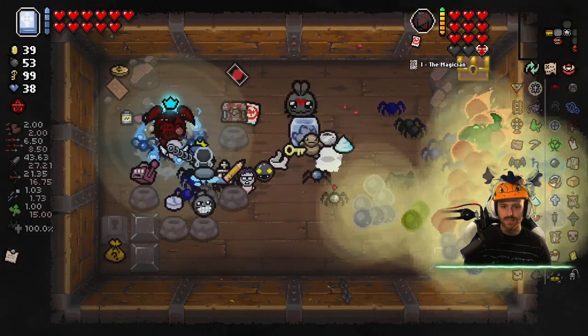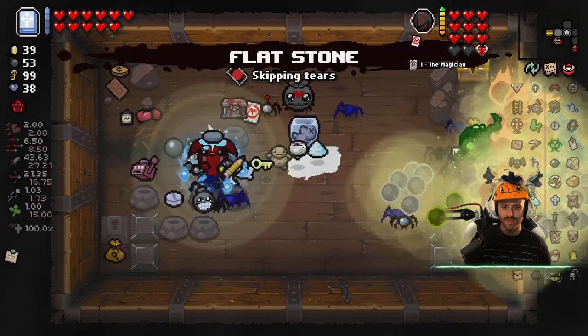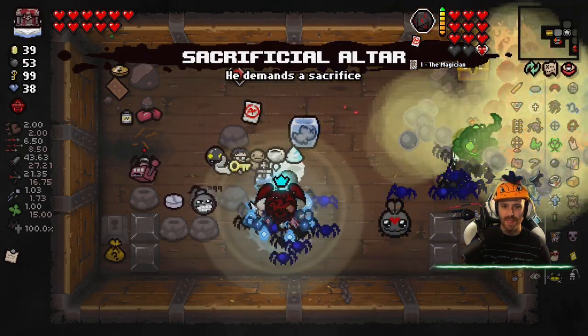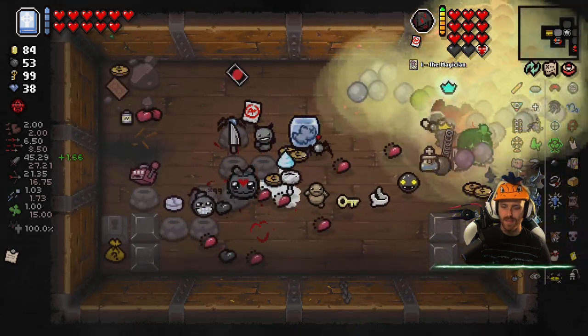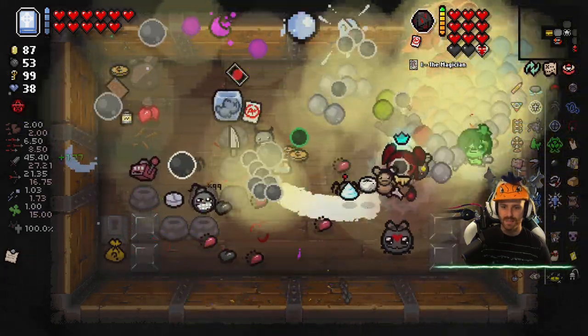Flat stone. Master Box? I would, yeah. I would definitely do that. Mom's Lamp gets rid of all your tears. Is that what I want to do? You don't like this?